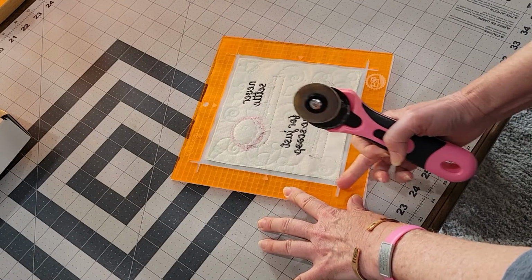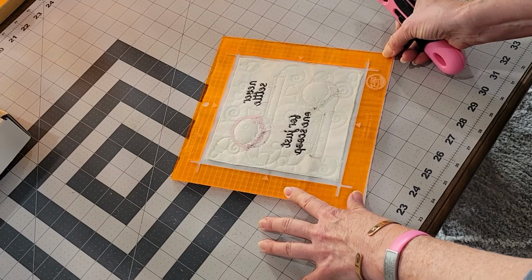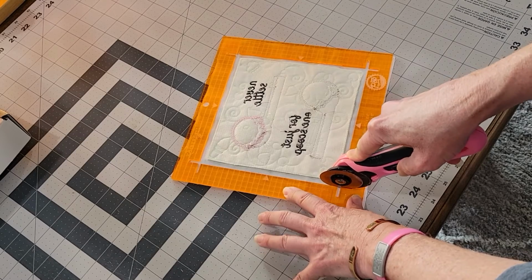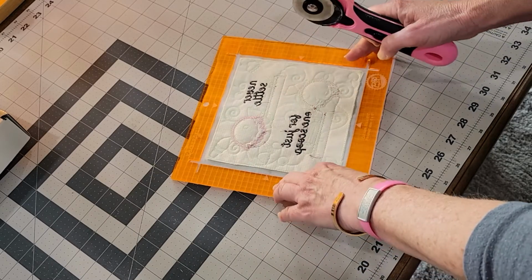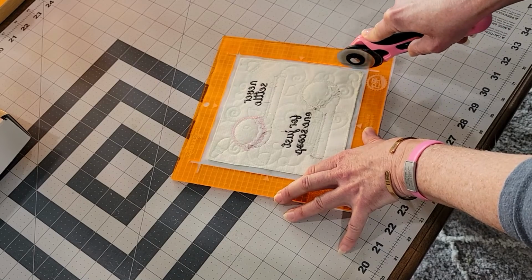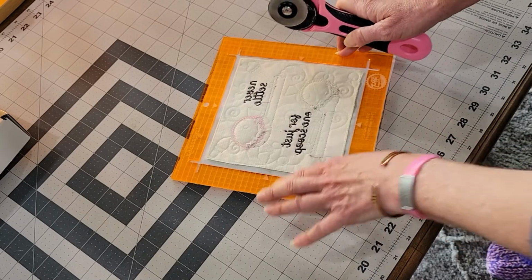There's these little channels here that go down below, and I am going to start by putting my rotary cutter down into that channel, and then I am going to just push my rotary cutter against that side wall of the ruler. So that's the left side. Then I'm going to do the right side, and same thing, I start down in the channel and I push it toward the edge of the ruler, and then the other side.